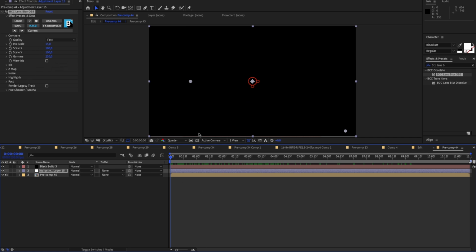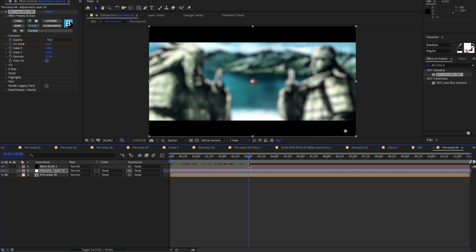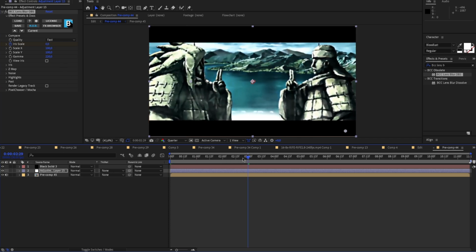We want to keyframe it. So we go back to the first frame right here, and click on the watch here, iris scale, and just set it to 10. I'm going to go maybe 3 seconds in and just set it to 0.